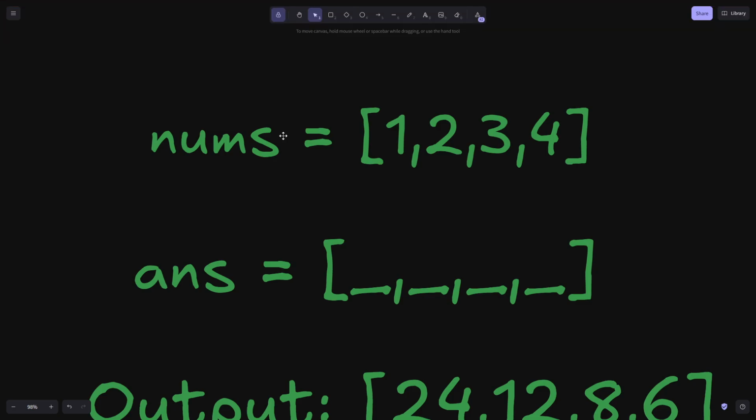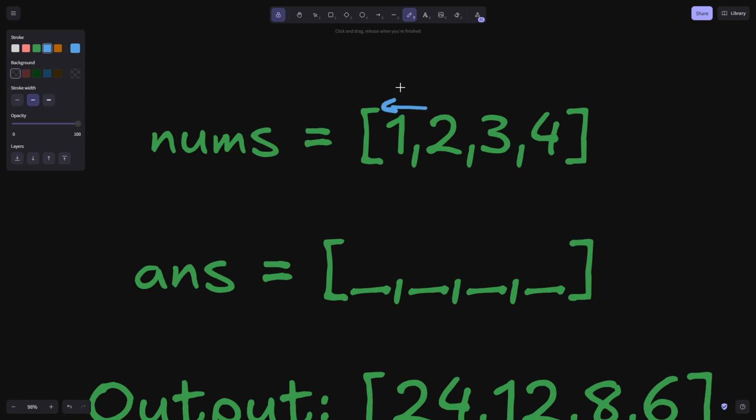Now I'm going to show you how we're going to do this. When we're at a given index, one thing you might notice is, if we take everything to the left, multiply that together, and then take everything to the right of, say, this 2, multiply that together, and multiply these two results, it should give us whatever we have to put here.